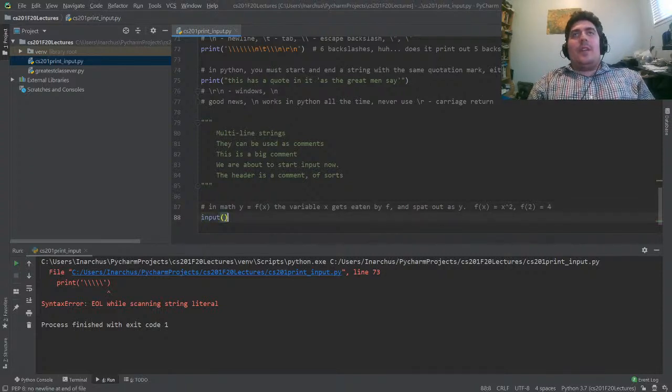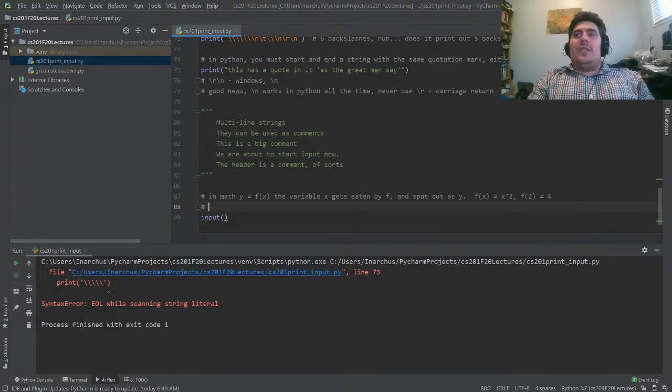But input is a different kind of function. Input is a function that tells the computer, get a line of user input, and then send it back to us. It does actually take what's called a parameter, but what kind of parameter does it take?